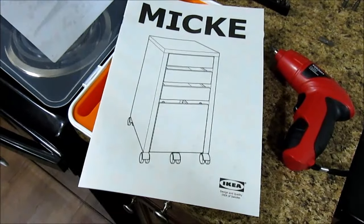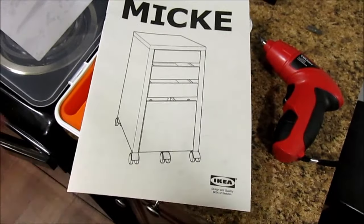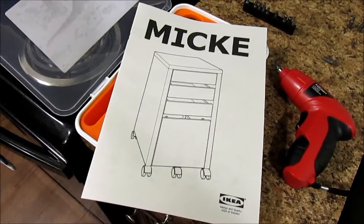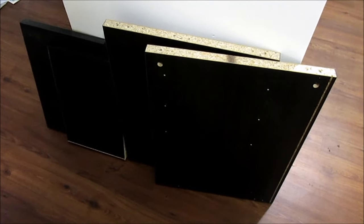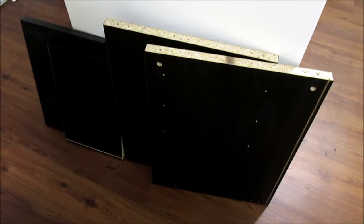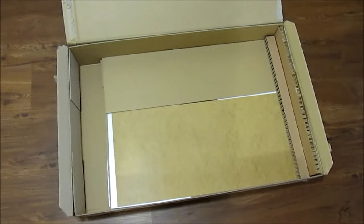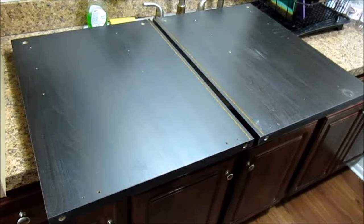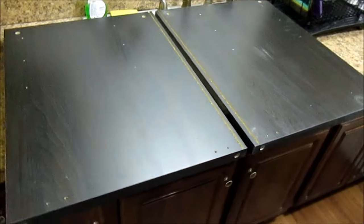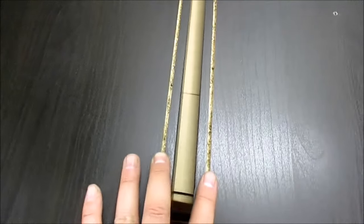You'll also get an instruction manual on how to assemble this, but if you follow my video, you might not need it. So here I have the main components of the unit, the sides, set to the side and ready to begin. The pieces for the shelves are still in the box. I'll get to those later. Lay the two sides of the unit flat with these two slots next to each other and with the holes facing up.